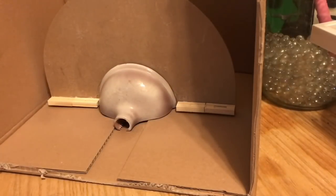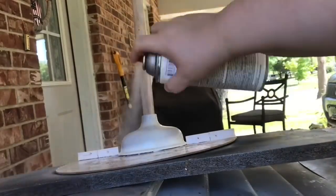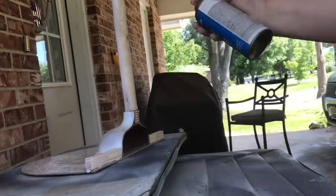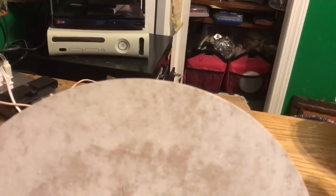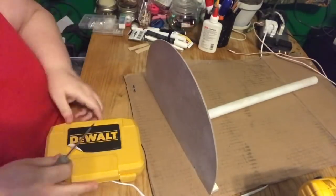Once everything is dry — 24 hours — we're going to take it out and put a coat of spray paint on it. The spray paint is optional; it just saves chalk paint and acts as a base coat. I used this 97-cent spray paint from Walmart. It covers the rubber really well. Then I'll paint it with white craft paint on top. I also went outside because it was too much to spray inside. Now we're drilling through the holes in the chipboard into the little pieces of wood and screwing that in — screw and glue is always the best method.